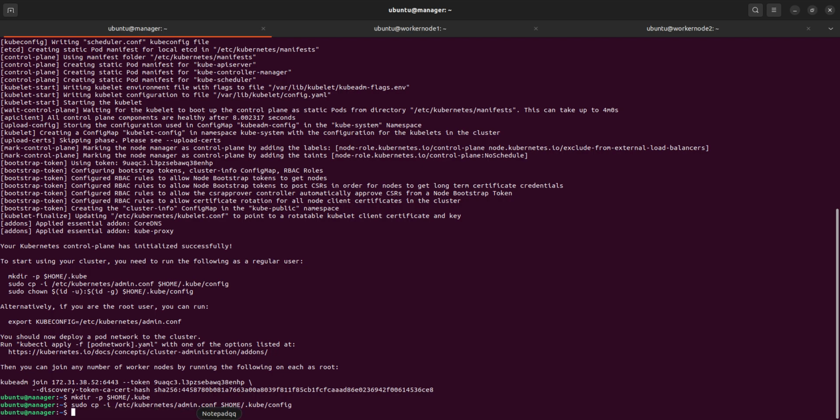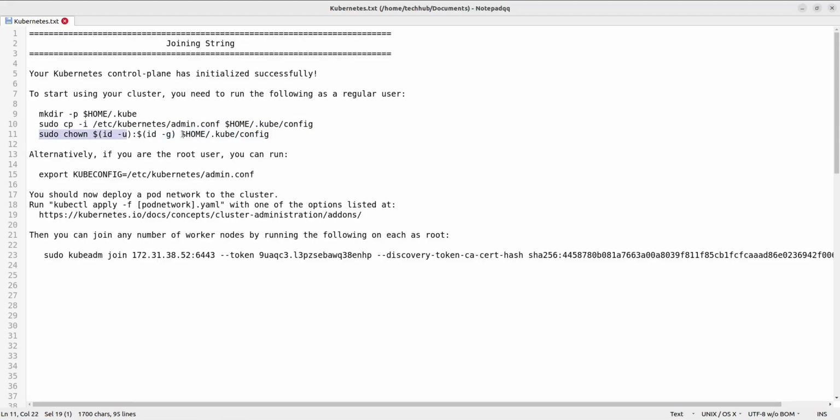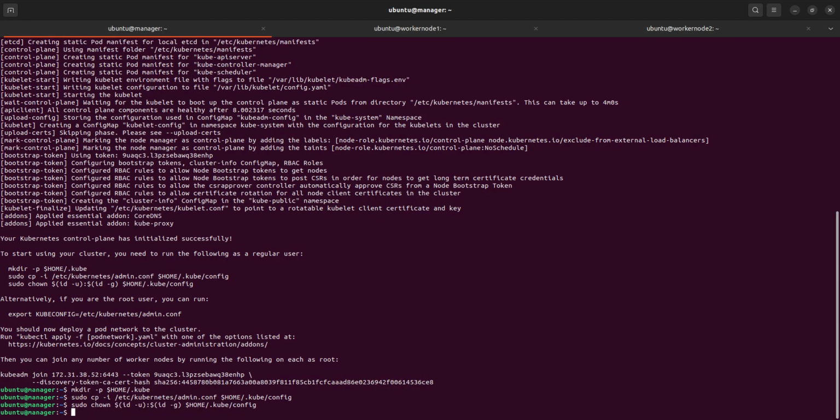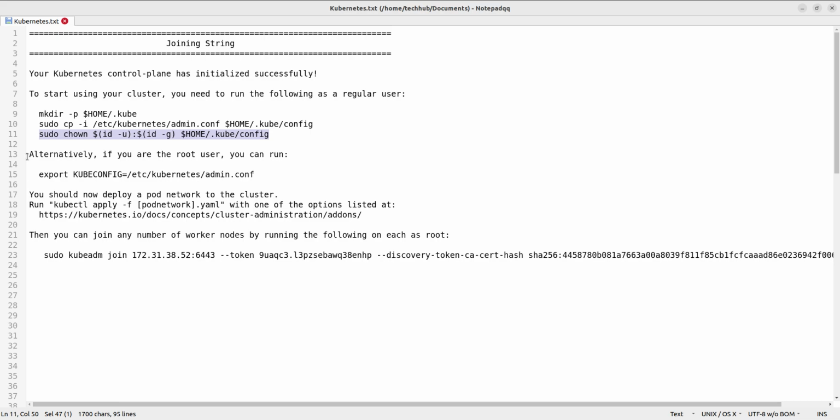Okay, and then you have to execute this one. So these three executed successfully. Okay. Next it is saying alternative. This is an alternate option. If you want to do it, you can do it, but not required, because this is alternatively. Admin config, it is setting the path for this one. That's it. It's not doing anything extra here.